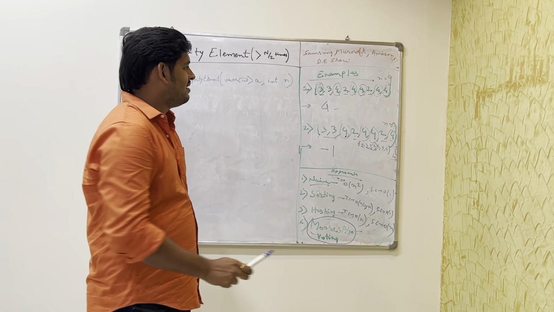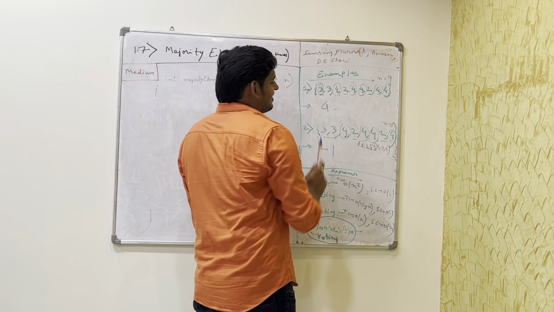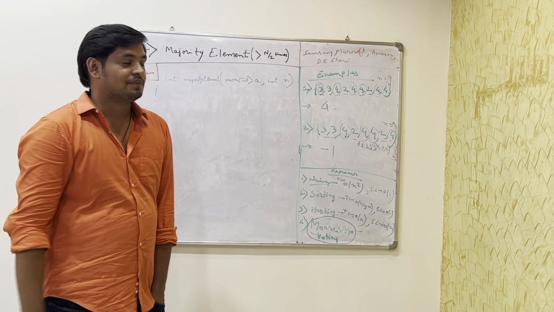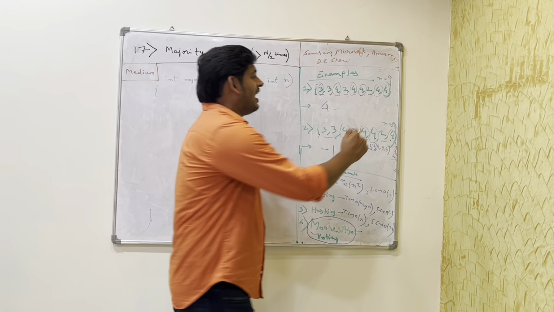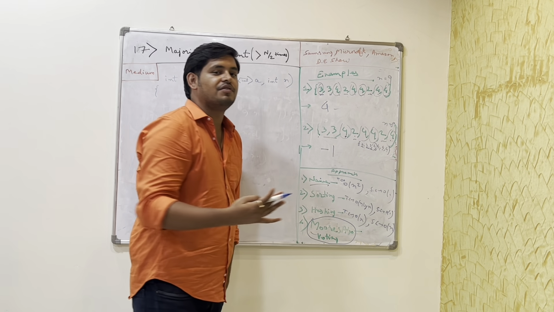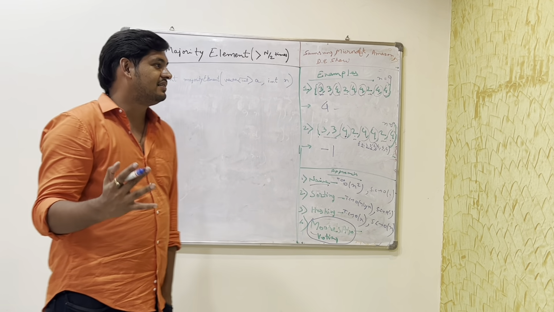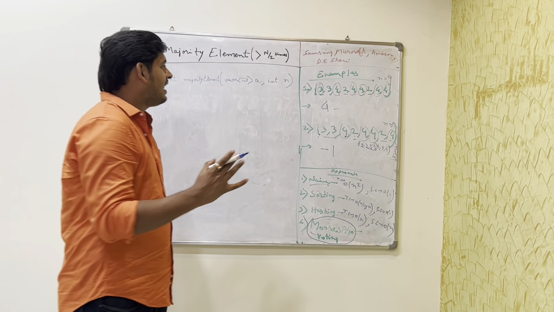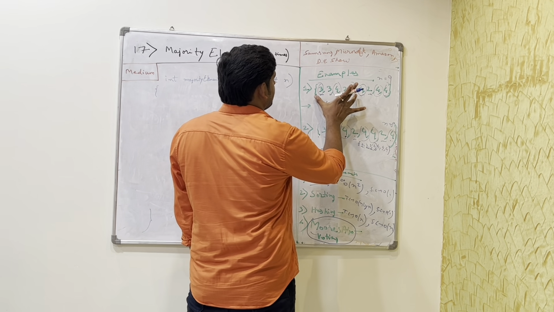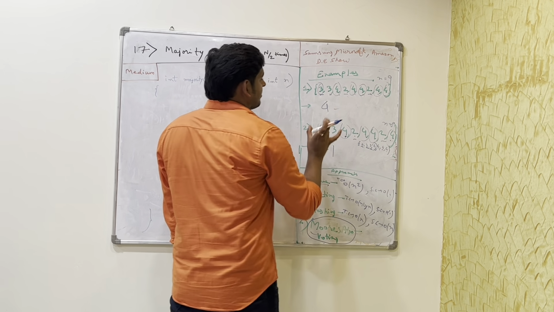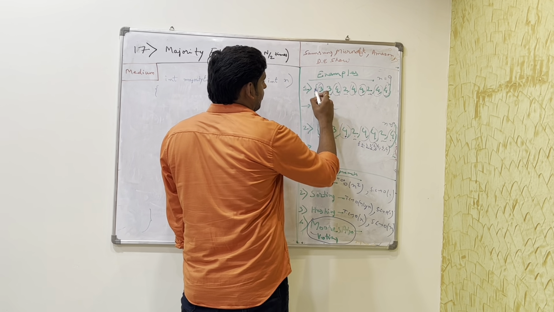We have a majority element in this example, but we don't have one when we have removed this 4. So at every point, if we add again, then the value of the majority element can change. So we can think that at every point we might have a different answer, right? Suppose here 3, 3, 4.